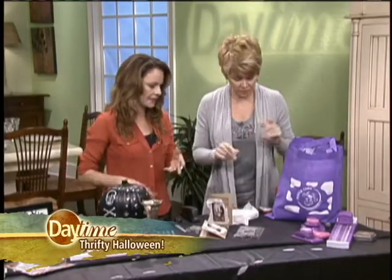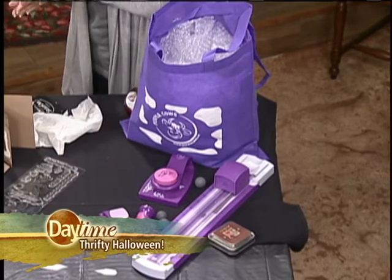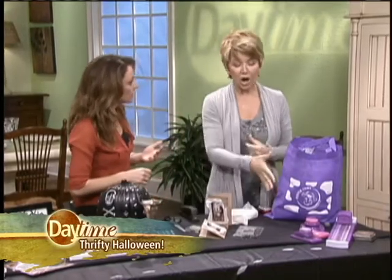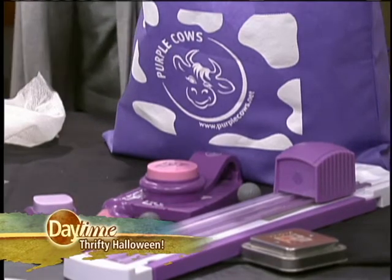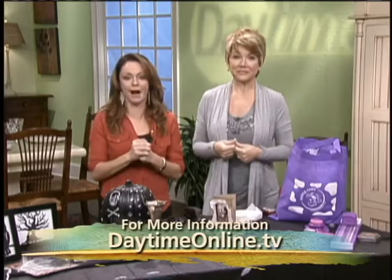You can do that for different holidays as well — not just Halloween. Absolutely, you can do it for any holiday. This is our swag bag we're giving away. Terry O. has a big event going on right now through the 16th — it's the Southern Women's Show at the Orlando Convention Center. The Craft and Hobby Association has set up the Craft Pavilion. She'll be teaching card-making classes every day. You sign up online and get an awesome swag bag worth $100 in supplies. For more details, visit daytimeonline.tv.